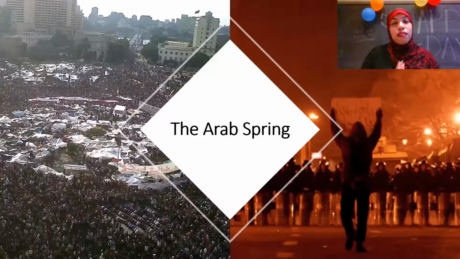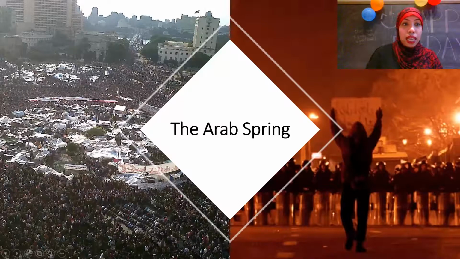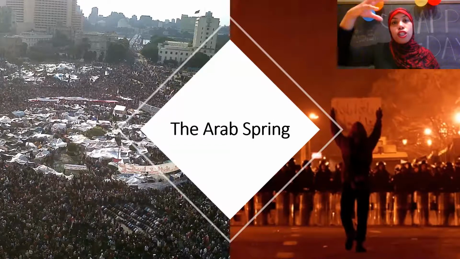So the reason why Hosni Mubarak actually resigned from his role as a president is because of the Arab Spring. I would like to tell you more about this, but this is how it was. That was a revolution. This is how it looked like in Tahrir Square, and that's one of the biggest squares in Cairo. Everybody went out and they were calling for freedom, they were calling for justice, they were calling for equality, they were calling for a lot of stuff. And on top, they were calling for the president to be toppled.